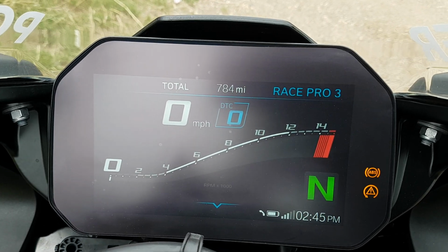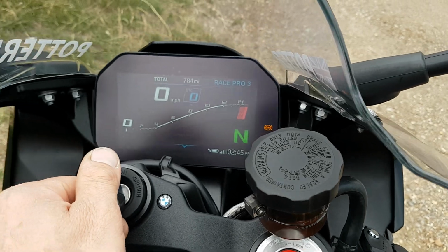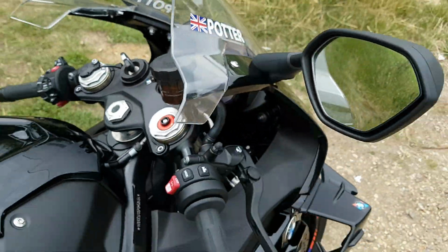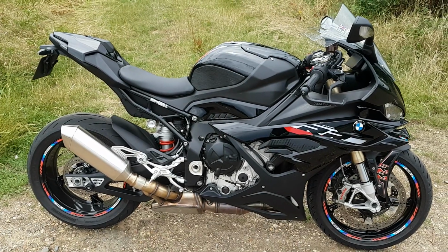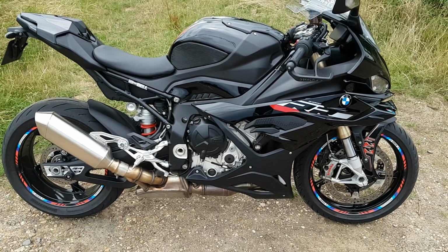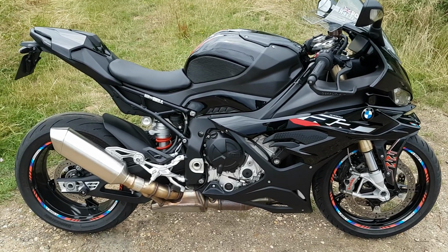I'm on 784 miles, so it's unlocked now. Had it serviced and unlocked, and it's rapid. The bike is pretty rapid, as you'd expect. It's definitely over 200 horsepower. I've ridden loads of bikes, and yeah, it's pretty rapid.